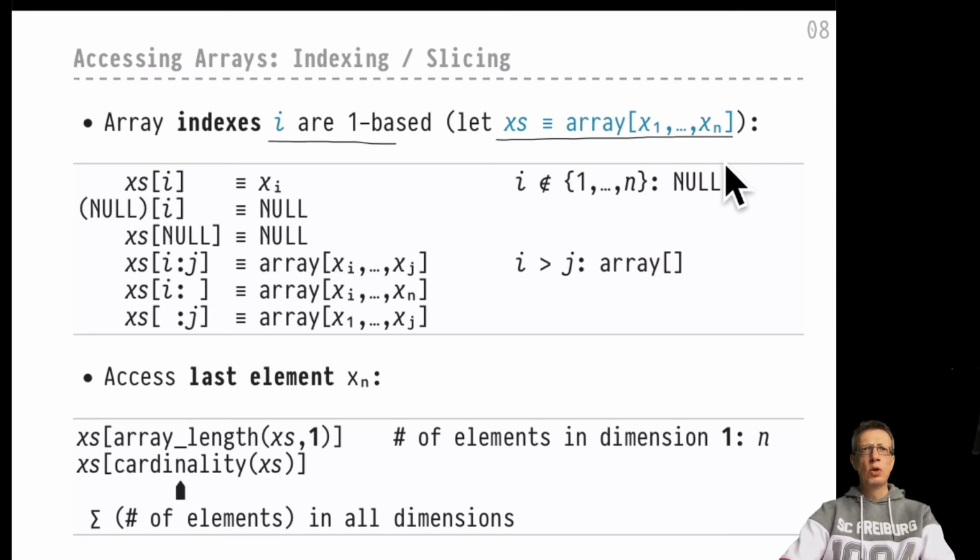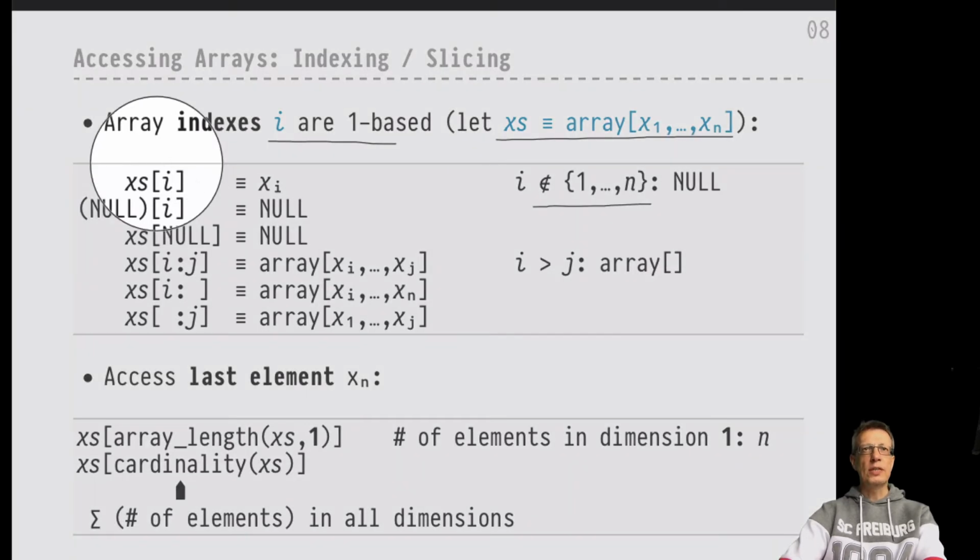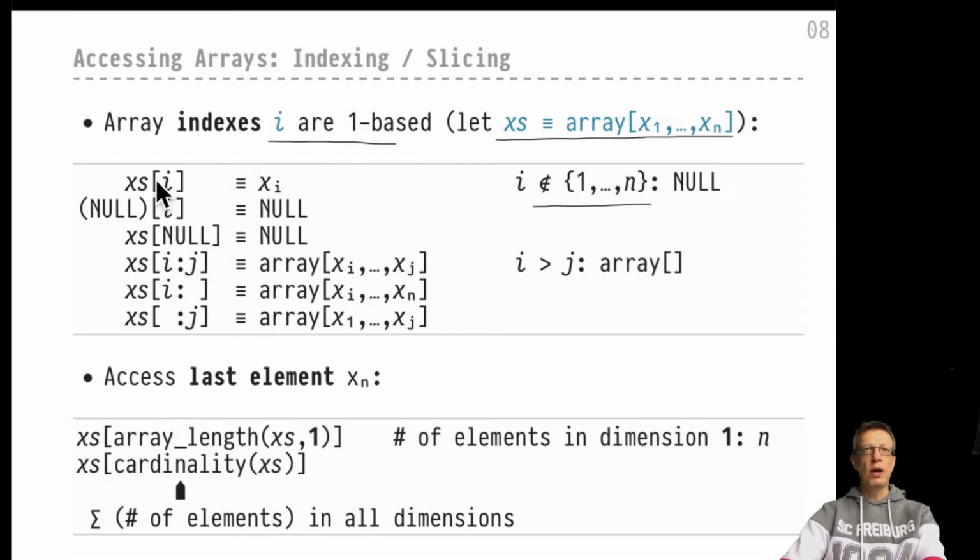All right. So accessing, of course, at index i would represent xi. If you would access this array outside its defined bounds, so if you would use an array index that lies outside this well-defined set of array indices, you would receive null if you perform such array indexing here. Okay. So that's the semantics of array access in PostgreSQL. You will get null if you access elements outside the actual contents of this particular array.